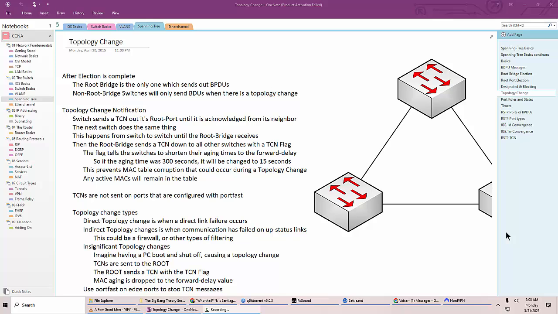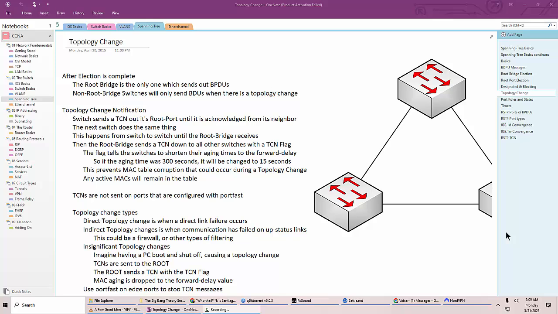The only time another switch will send a BPDU is out the root port, because you are eliminating loops. I'm only going to have one port effectively able to transmit data to get somewhere, and that's the root port. Everything else is blocking, or designated with blocking on the other side.